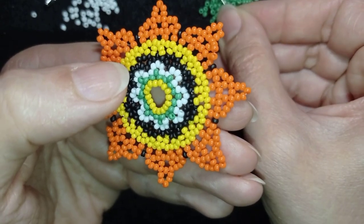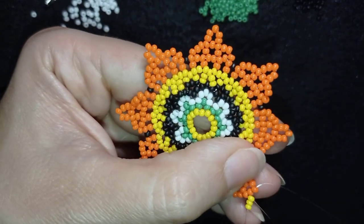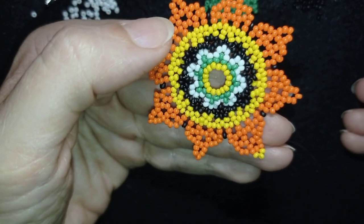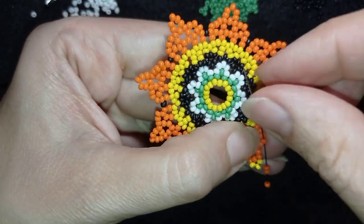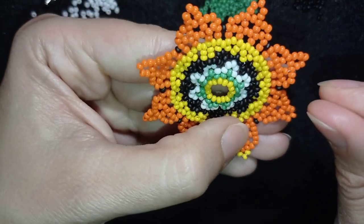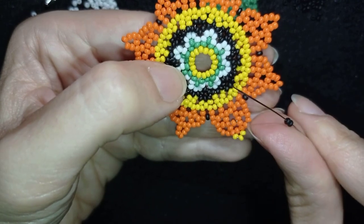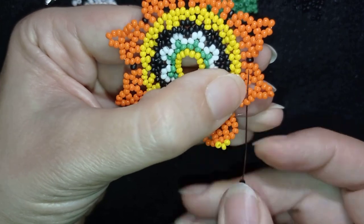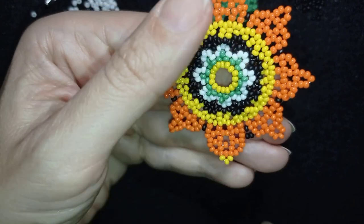Then I need 3 yellow beads. I skip the central one and go through the following. Okay, then I need 3 orange beads and I go here in the central one of this 3 that I added in my previous row, and I'm going to take 2 black beads and I'm going in the same place 2 beads away from here through this same central orange bead that I mentioned before.